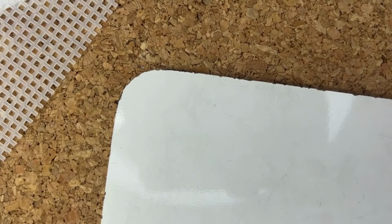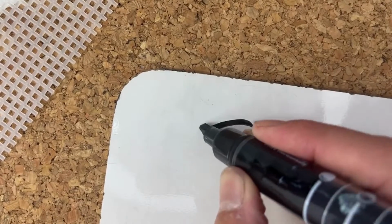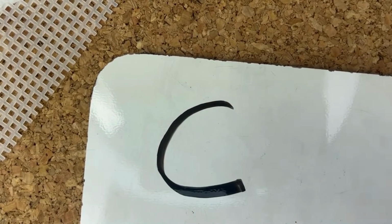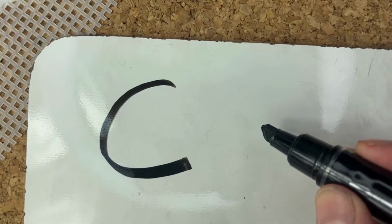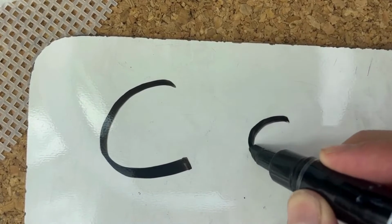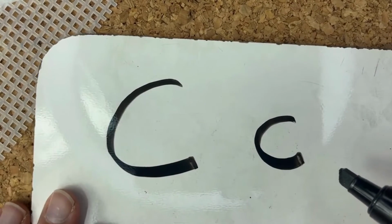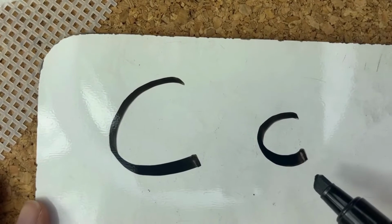All right, in today's video, we are going to talk about how to form letter C. Now, this is another one of the letters that we've been forming in these videos step by step. We are going over tips and tricks to form uppercase letters. We will be covering lowercase letters as well, but you know that uppercase C and lowercase c are exactly the same. So this video is going to be helpful for both uppercase letter C and lowercase letter c.